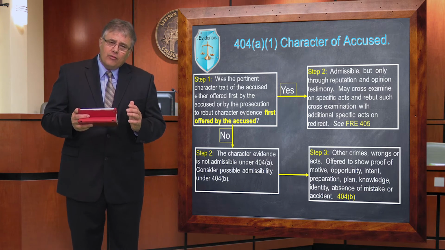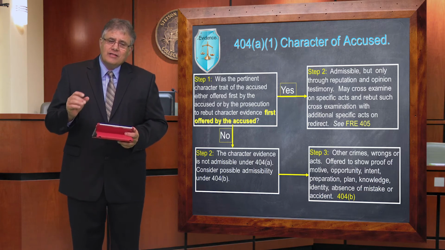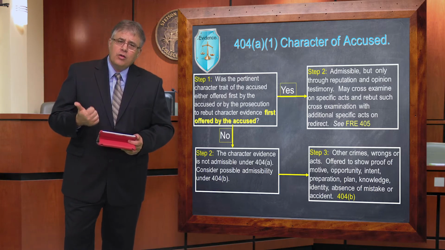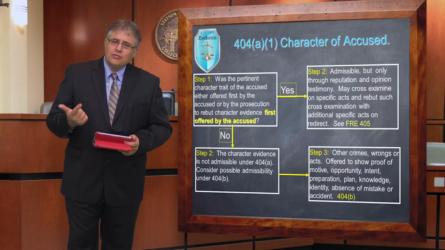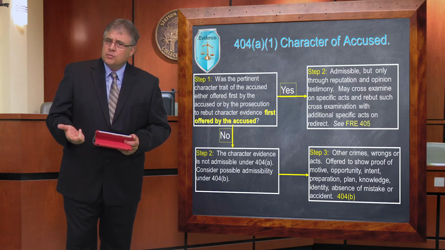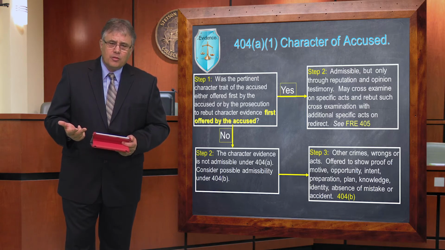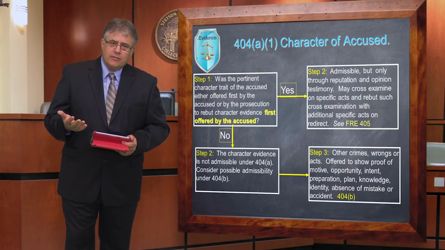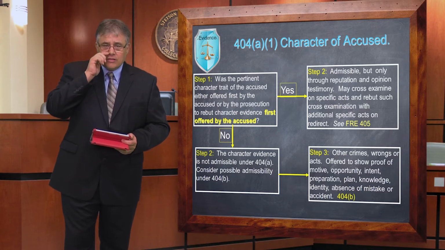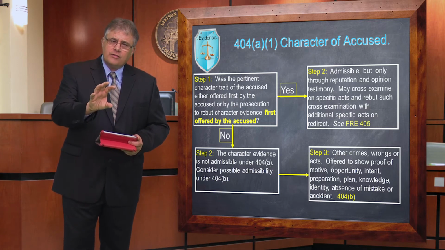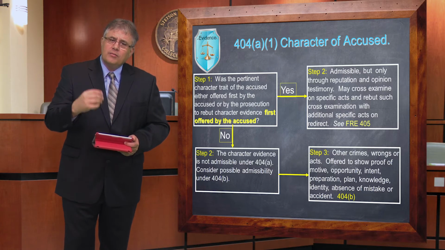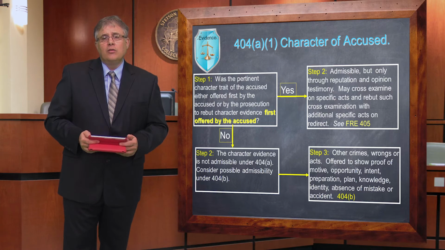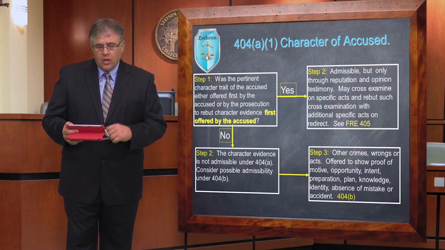And in the Federal Rules of Evidence, character evidence is admissible on direct examination by opinion testimony or reputation testimony as to that pertinent character trait. Specific instances of conduct are not admissible on direct examination, but are potentially admissible on cross-examination. And that's the way it works. It's a very limited focus. And in the Florida system, it's even more limited, because in Florida, we don't let in opinion testimony. We only let in reputation testimony.